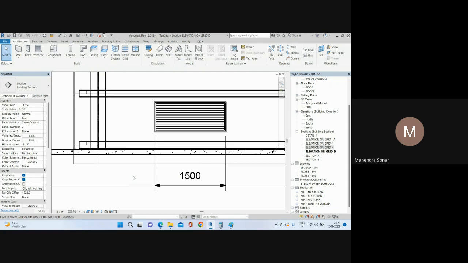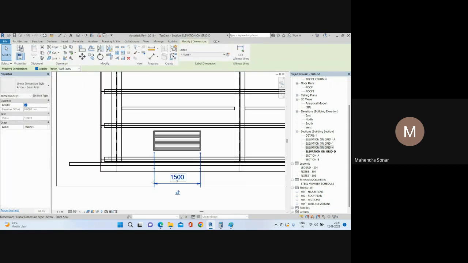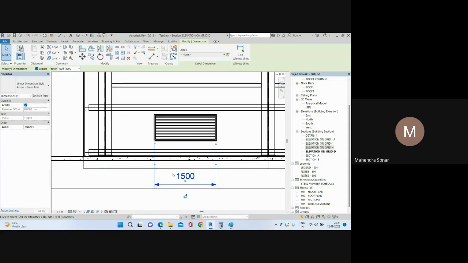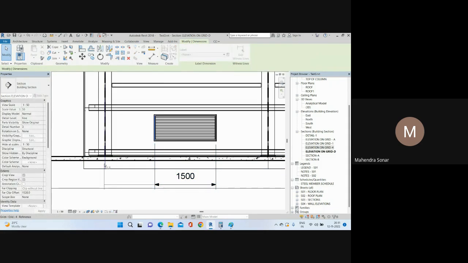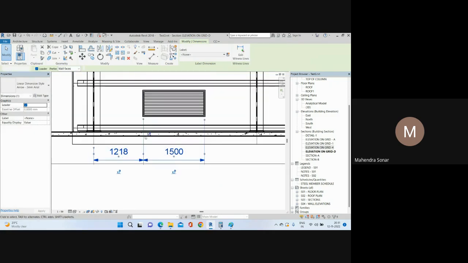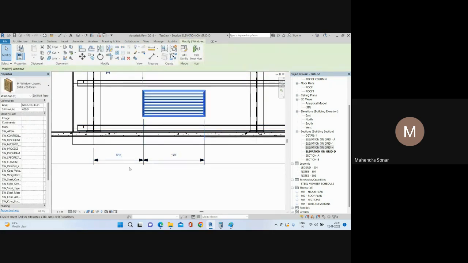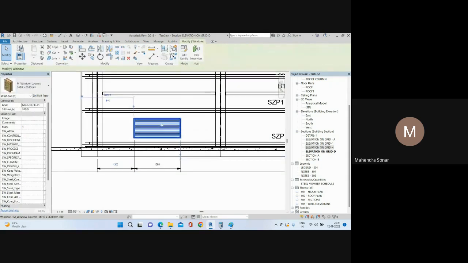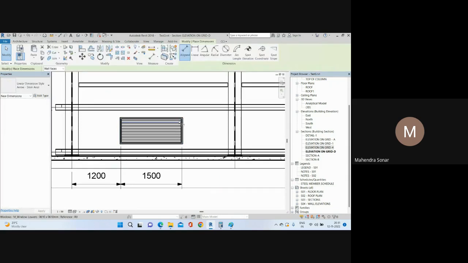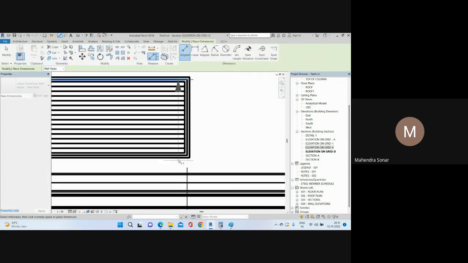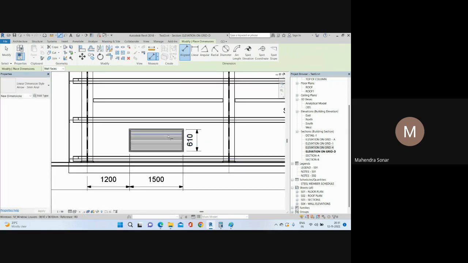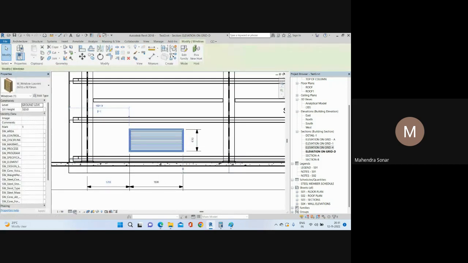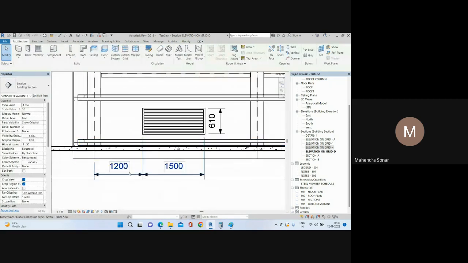Then after that you need to do the set out distance from the grid. You have already a dimension here, then click Edit. So you can just continue the same dimension. This is the odd dimension, so you can give the round figure. Select this and just add here 1200, like that. Okay, so you can add here. Then if you want to add, go down, then you can just give the depth here also, from this point to this point. So this is the 610, right? And then convert it again into a hidden line. So you can't see this line, but this is your set out point.